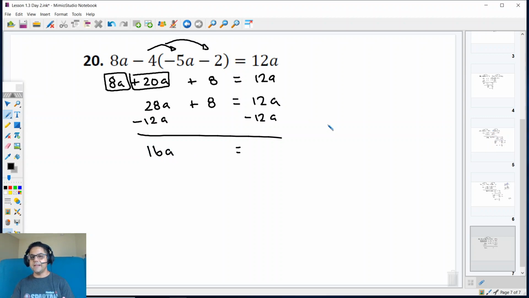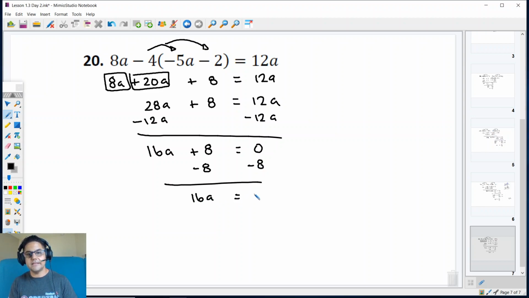Now this is where some students make a little mistake. Keep working. It says plus 8. Now what's it equal to? 12 apples, subtract 12 apples, 0 apples. That 0 is a valid number there. Again, whatever the reason is, 8th graders with those zeros don't work them out right. Subtract 8. So I've got 16a is equal to -8. Divide by 16. So a is equal to -1/2.